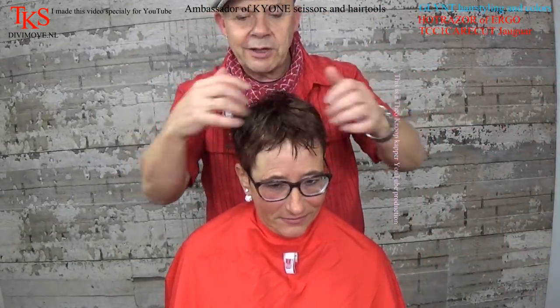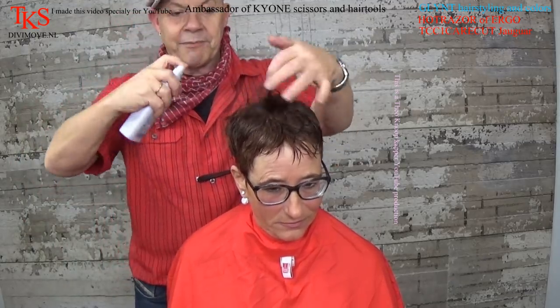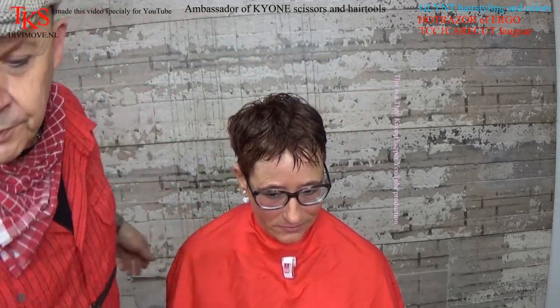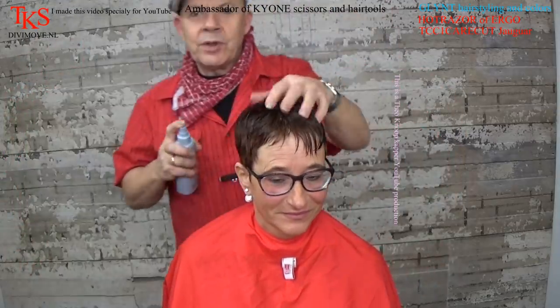Hello, back from coloring. After half hour, I rinse it out. Put in step 2, leave it in for 10 minutes. Then rinse that out. Now I start again with this wonderful milk product, because I really love the product, also on hair that just fresh been colored. And it gives such a wonderful feeling on the hairs. On top of this, I put a curl product of Glint.